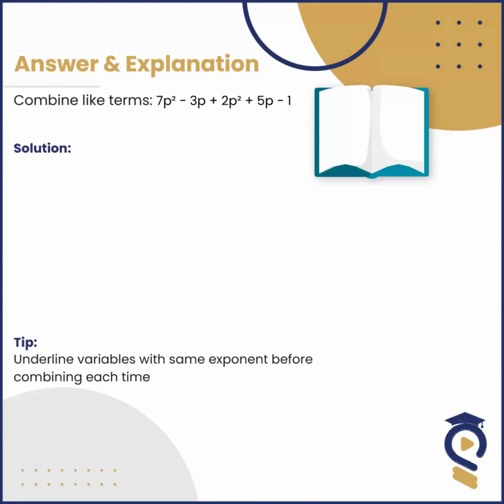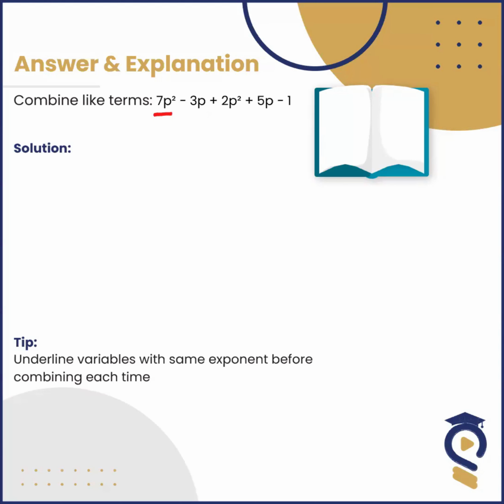We have a 7p squared, right, and then minus 3p. If I'm going to start off with the p squared, my first thought is that we're not going to be able to add and subtract that 3p to the p squared because we have a different exponent there, right? And just for reference, when we look at that 3p, I'm going to underline that just for emphasis right now. When I'm looking at that 3p, would I say that it has an exponent of 0 or 1? Hopefully you said that you recognize that we have an exponent of 1. Just because we don't see that exponent there does not mean that it does not exist. So we want to keep that in mind as we move forward, okay?